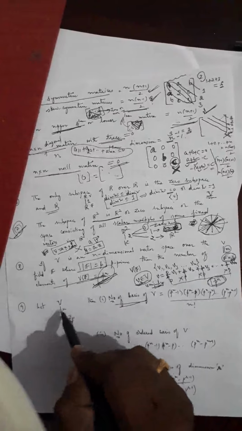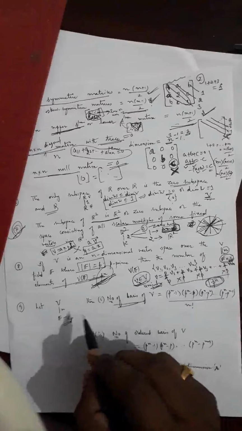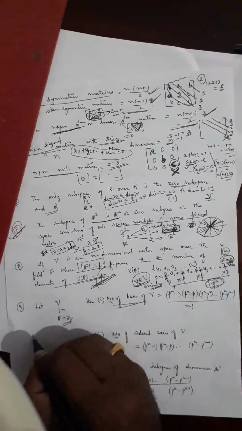So here this ninth one is recursively asked. How many basis elements are there for the same scenario? V is a vector space over the field Zp of dimension n. How many basis elements will be there? See, first of all, this is the formula. But how to think about this formula? First thing is P to the power n minus 1. Why P to the power n minus 1 is the first question. Because how many elements are there in this vector space? P to the power n elements will be there. That's what we had observed from result 8.